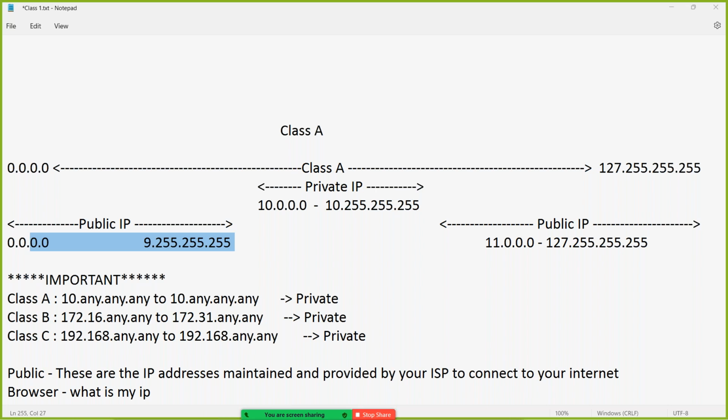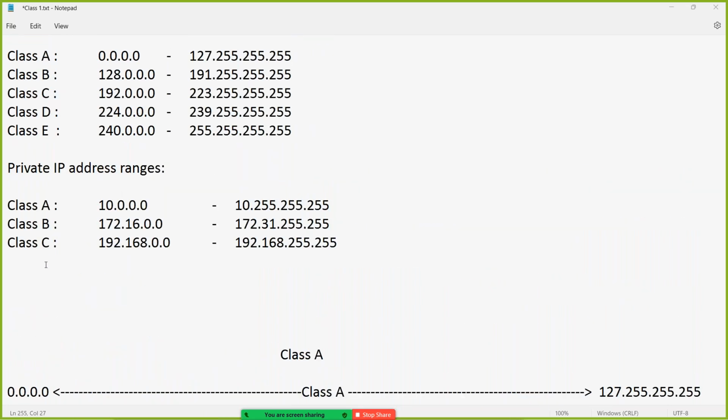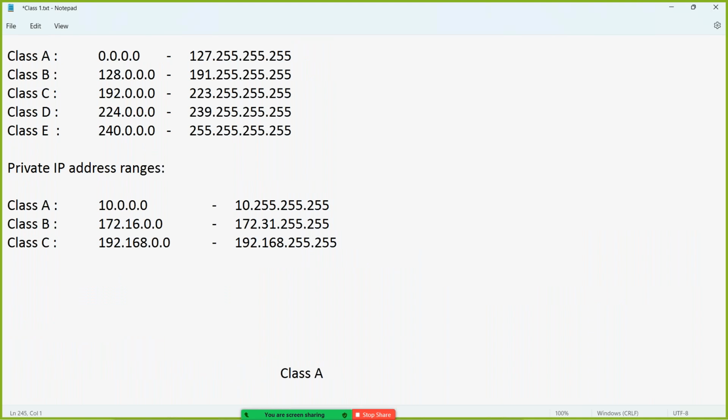Okay. The main objective is that you do not get confused here, because these are very important foundational concepts. So what I'm going to do now is write down 10 random IPs. You have to look at these ranges and tell me which class each IP belongs to, and whether it's public or private. So let me quickly write them down.